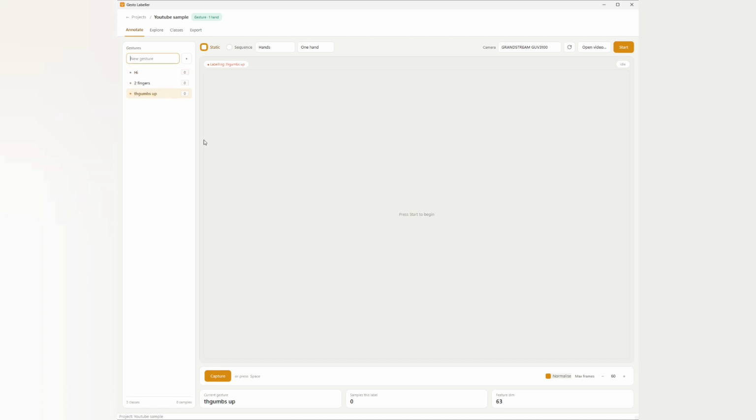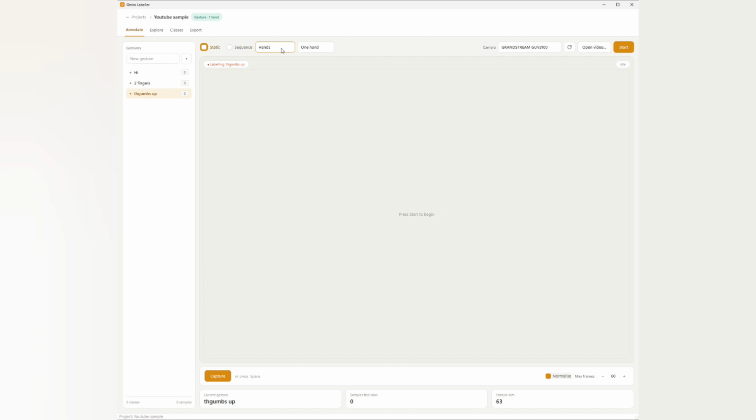Okay, these are three different classes which I have created. Imagine this is how it is done. And as far as gesture is concerned, you'll be having either static gestures or sequence. Sequence meaning a set of motions. Let me show you how to create a static and sequence. If you click on sequence, you will be able to create sequence gestures, and if you click on static, you'll be able to create static gestures.